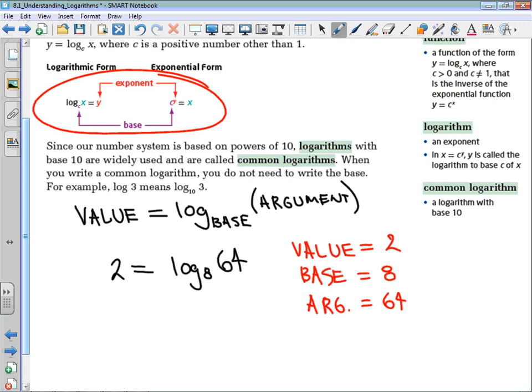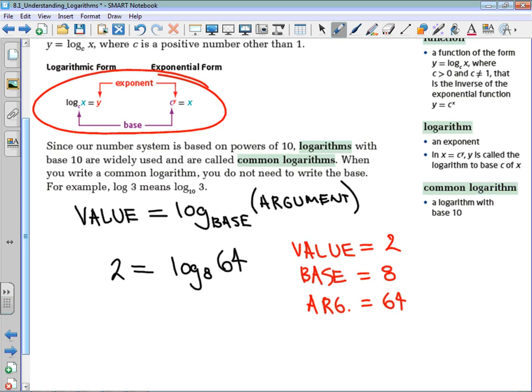Now, above, and I'll circle it here, they talk about how to switch from logarithmic form to exponential form. I cannot overemphasize how important that is. A lot of questions that look difficult and unable to solve initially actually just require us to switch from log form to exponential form and likely do maybe a step or two beyond that.